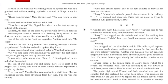"Are you sure those were iron filings you grabbed?" his best friend Jack asked, pulling his shirt up over his nose. Edward wiped his runny nose — sure, he... He cringed and turned to look at the cabinet. The vial of iron filings was still sitting there. He had grabbed the pepper Mrs. Sterling had used in their surface tension experiment a couple days before. "Everyone out!" Mrs. Sterling commanded in a shrill tone. She was staggering around, tears streaming from her eyes — but she was still smiling. "Klutz's face strikes again!" one of the boys shouted as they all ran from the classroom.